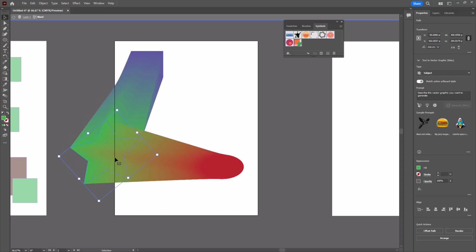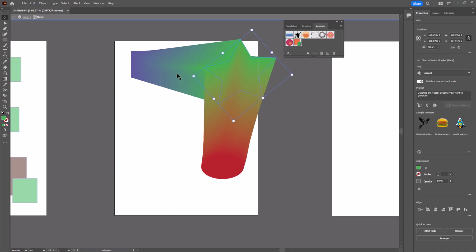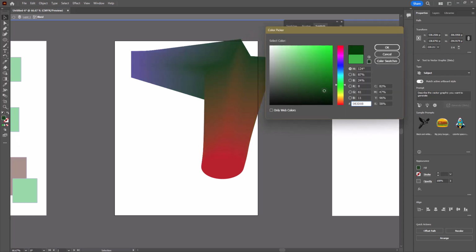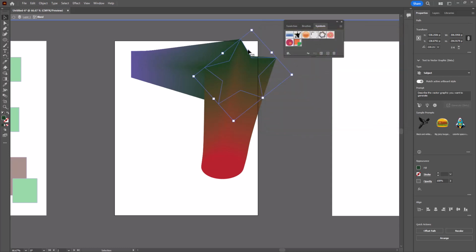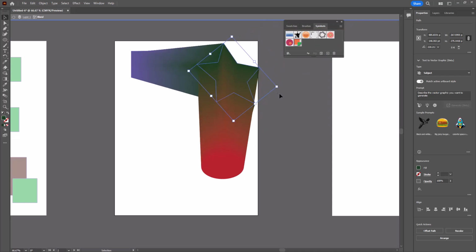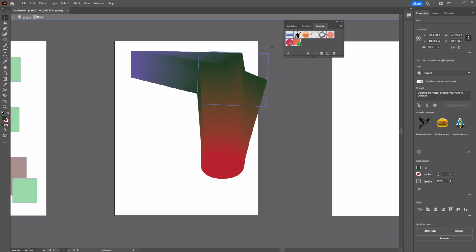And you can change the color. So let's say I'm going to change this color here right now. Okay, so you see what it's doing? It blended that color across and down to the red one and over to that purpley blue one. So you can do that as well when you're editing one of the shapes by itself.